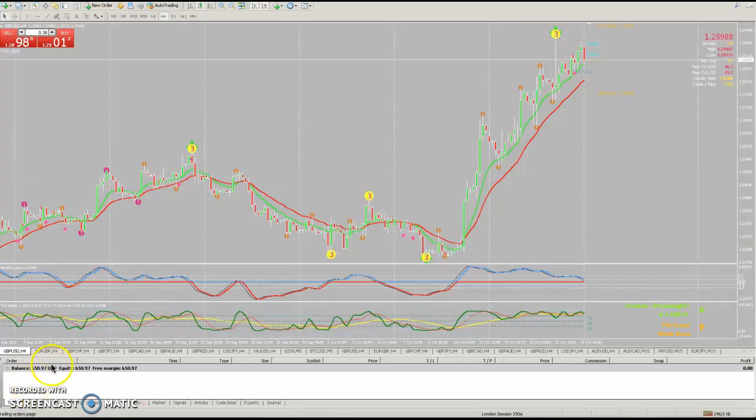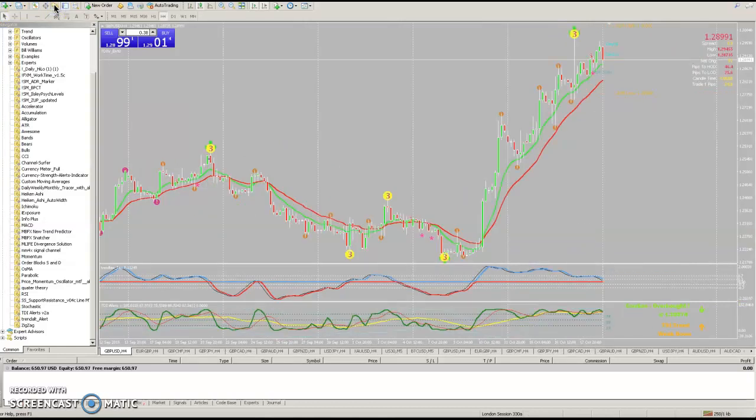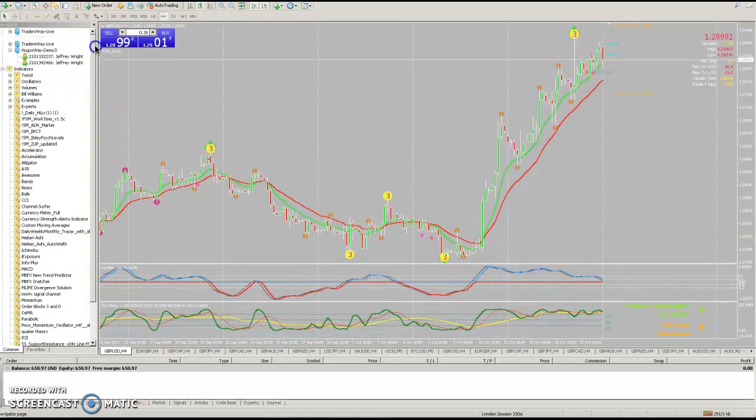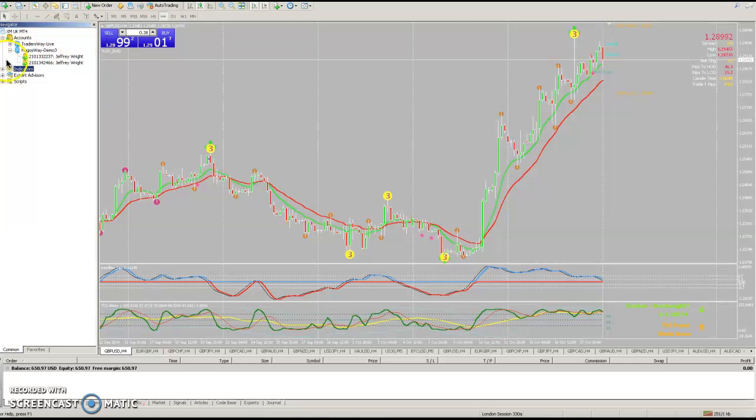I'm back. Once you get into your MT4 and it pops up on your screen, you're going to want to log in. So you're going to go to your Navigator. Click on your Navigator. Scroll up and close it out so you're not confused. And then you are going to go in here. You're going to right click here onto your accounts.